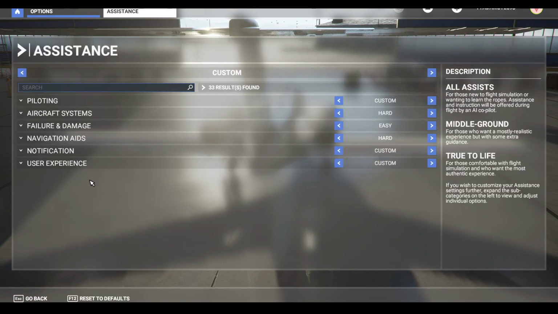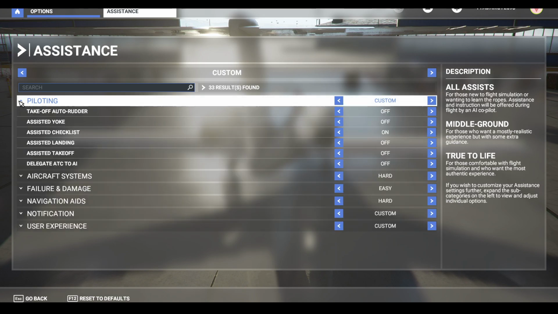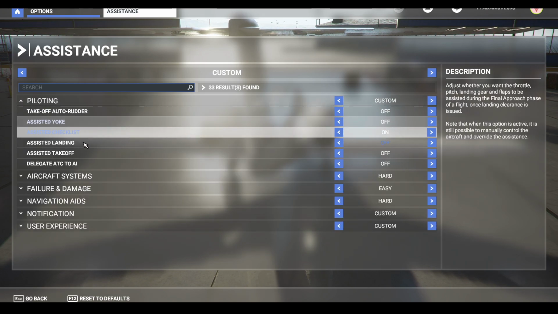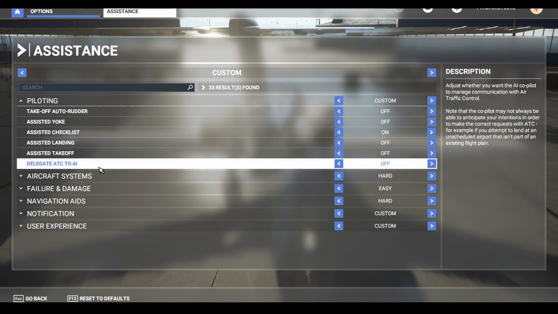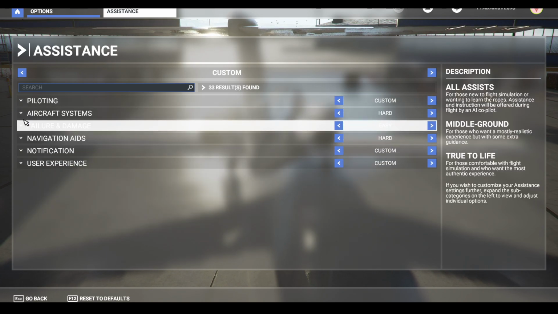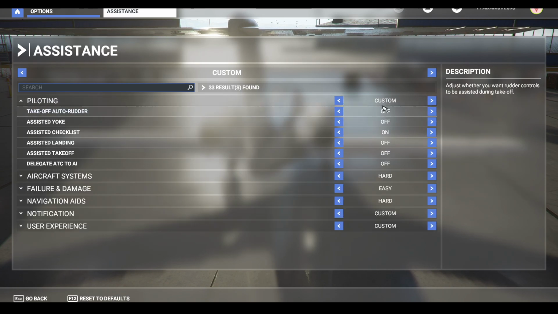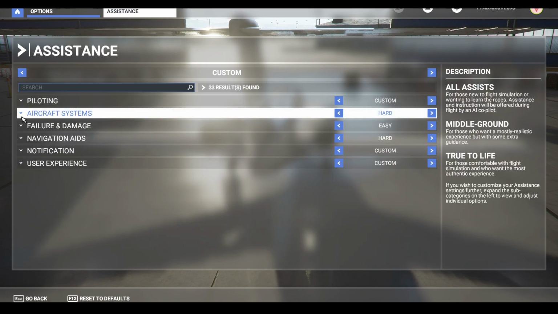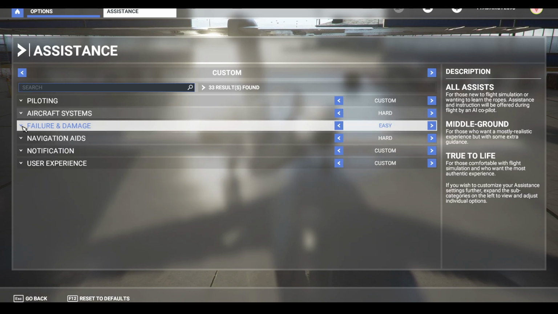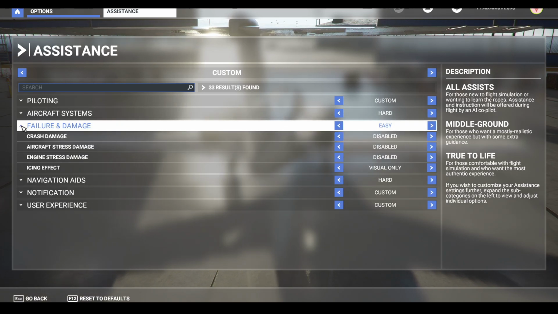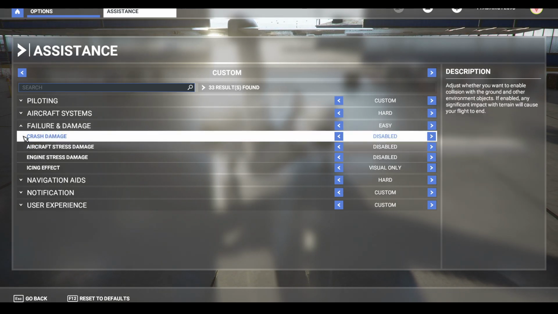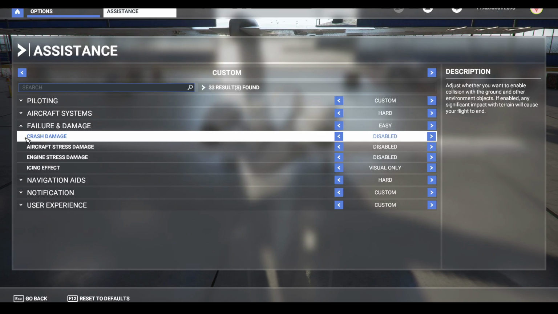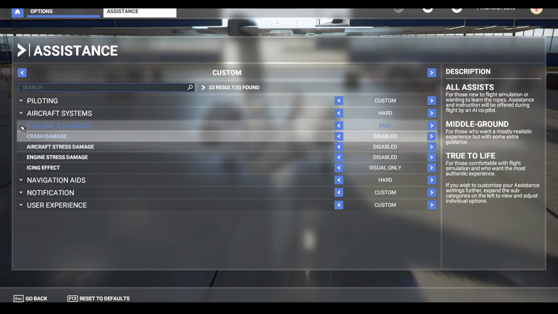The assistant side of it is pretty much like, how do you want your flying to go? I've turned off quite a lot of things, but I've allowed some things. So it depends. If you're a newbie, then turn everything on in piloting. Aircraft systems, everything to auto. Failures, always turn them off. Always turn them off, even if you're not wanting to, because as soon as you touch something in the sim, your aircraft will damage and it'll kick you out of the game.